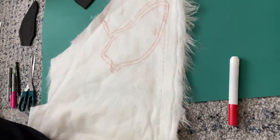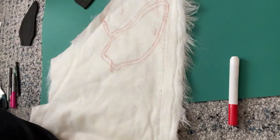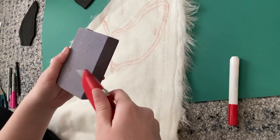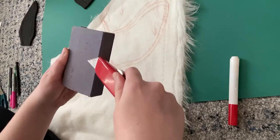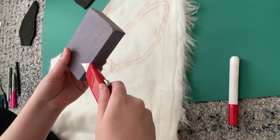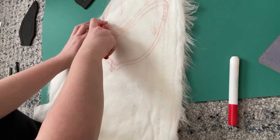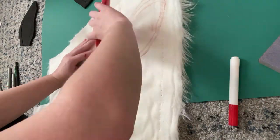I'm also allowing just a little bit of seam allowance around it. Even though we're not going to be sewing, I still like to have it. Also, craft knife is the best for furs, for foam, for anything — so get yourself a good craft knife. The reason why you want to use a craft knife instead of scissors is when you're cutting fur, you don't want to accidentally trim it or cut the fur shorter. You want to make sure you're just getting the fibers and that piece of fabric on the back of the fur, so everything is one big cohesive piece.